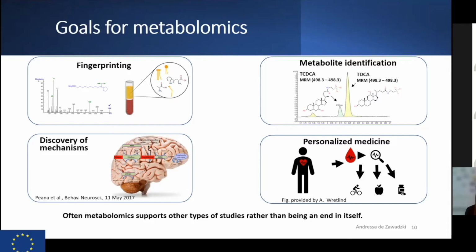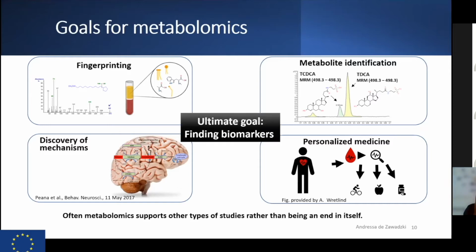and NMR. Another goal of metabolomics is metabolite identification, finding out metabolites associated to specific organisms or specific to some conditions like diseases. And when you identify metabolites associated to a disease, for example, you can track the pathways related to these metabolites in order to propose strategies for treatment or even prevention of this disease. And the ultimate goal of metabolomics is to find a metabolite that represents a biomarker.